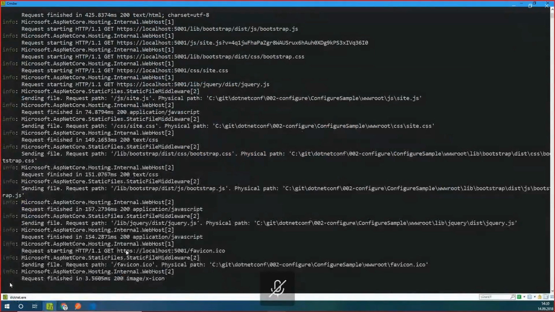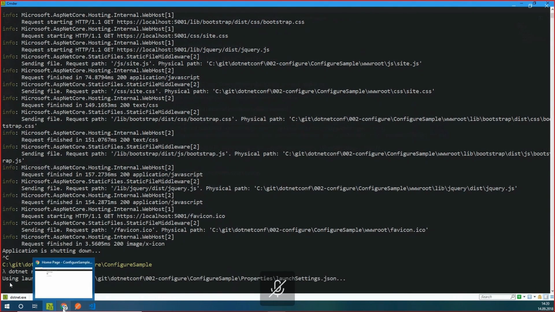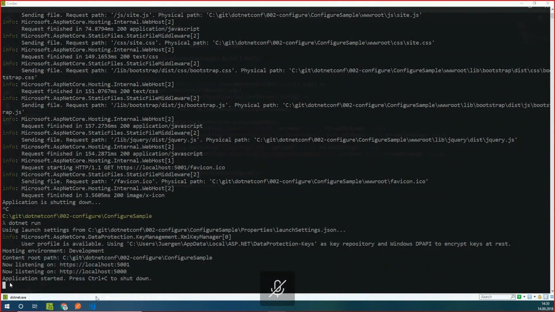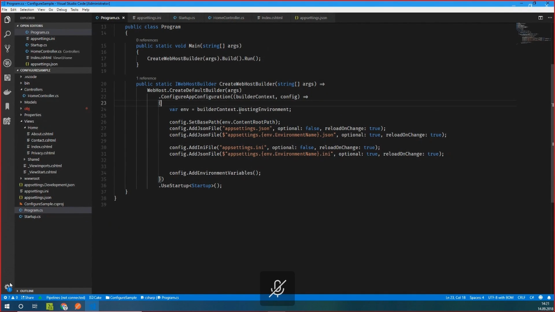So let's rerun that. Refresh the page. Yeah, now it's foo bar. That's the value from the ini file. So from the community, there are a lot more configuration providers available for YAML, for example, or maybe to load configuration from a database or whatever.